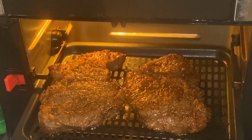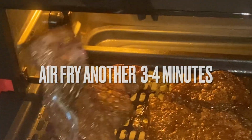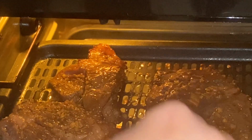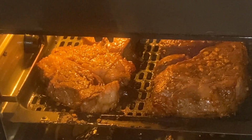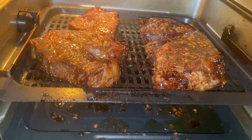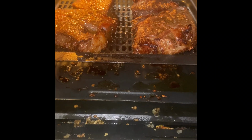After 5 minutes, the air fryer told me to turn the steak over. You see that? Now you know that's going to be an awesome tender steak. I put it in for another 3 minutes, but you could use your judgment, and depending on how you like it, it came out to be a beautiful medium.